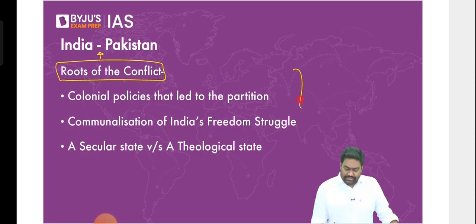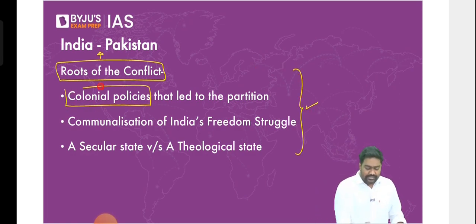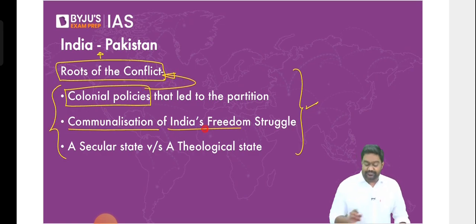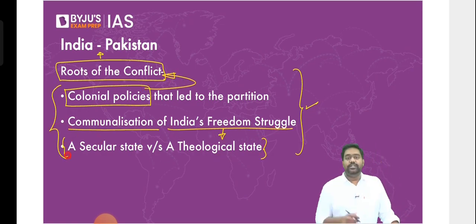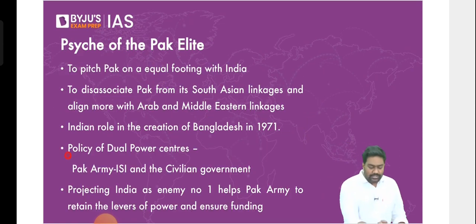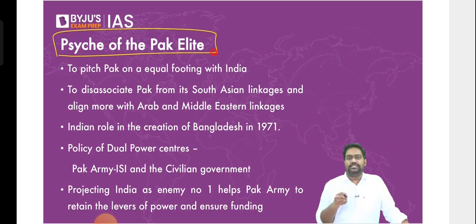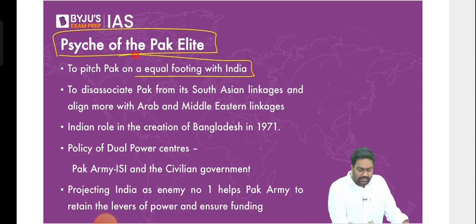We understood the ideological difference, which is a fundamental difference between India and Pakistan, which serves as the root of this conflict, and how colonial blunders led to communalization of India's freedom struggle, and how this contributed to the eventual divide between India and Pakistan. We even spoke about the psyche of the Pakistani elite, why Pakistan obsesses with India, why does it try to compete with India all the time.